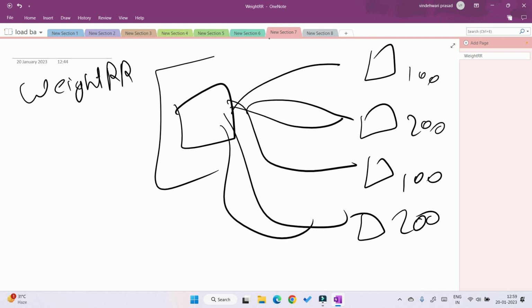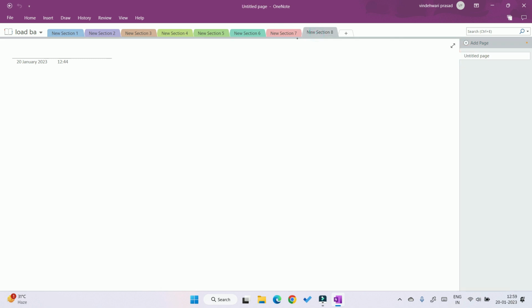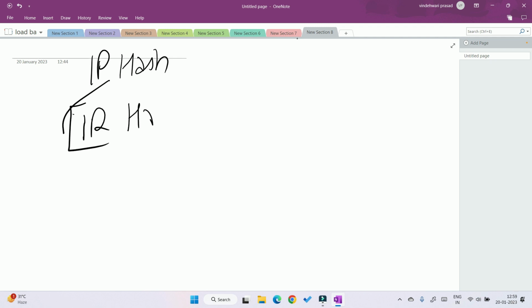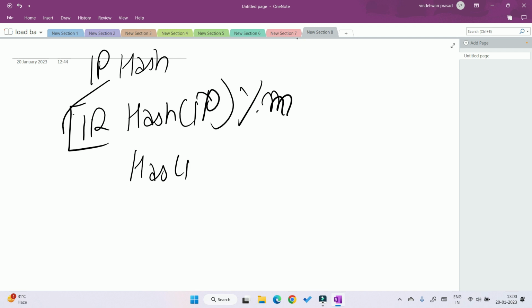Now another one is called the IP hash algorithm. What will happen? Every request has an IP address. So what will the algorithm do? It will hash the IP and take the modulo of the number of servers. Here suppose there are 4 servers, so it hashes the IP, modulo 4.